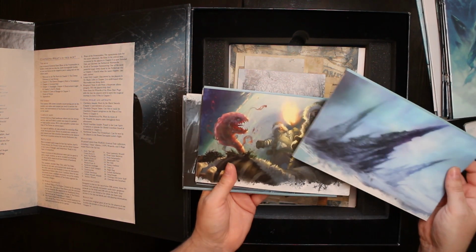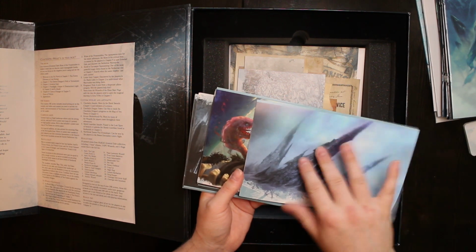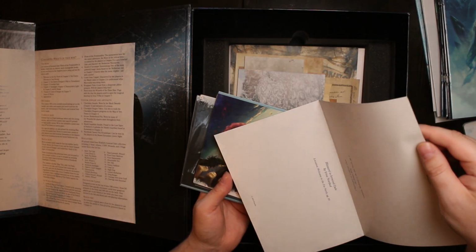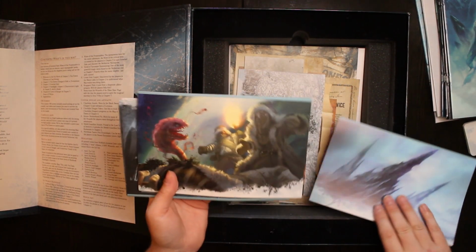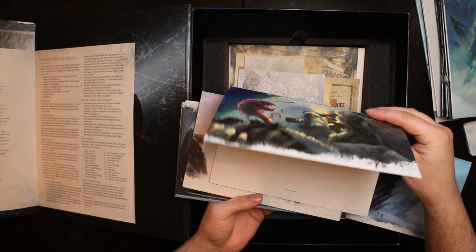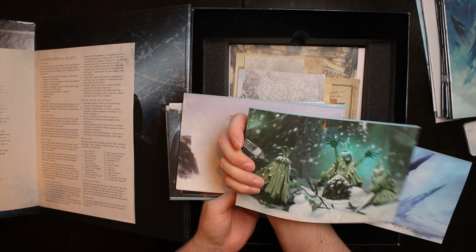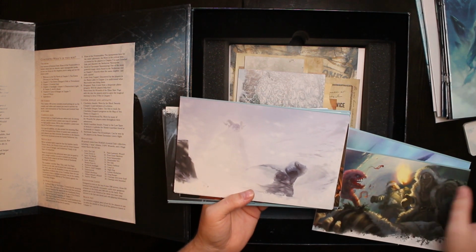Then let's have a look at these nice cards. Oh, there's a lot of nice art on these. I think, are these just ice cards? I believe these might just be art cards. Nature Spirits by April Prime. So yeah, just lots of awesome art.